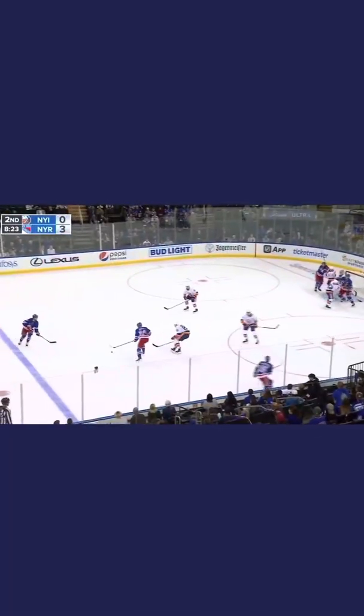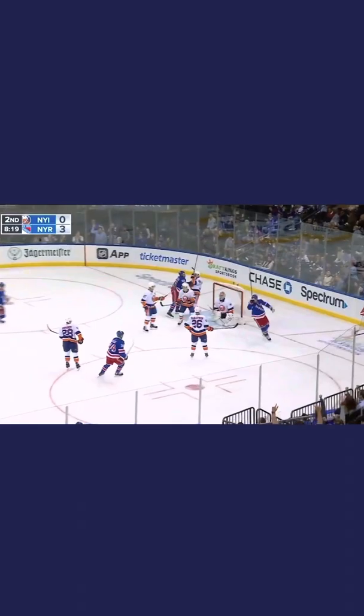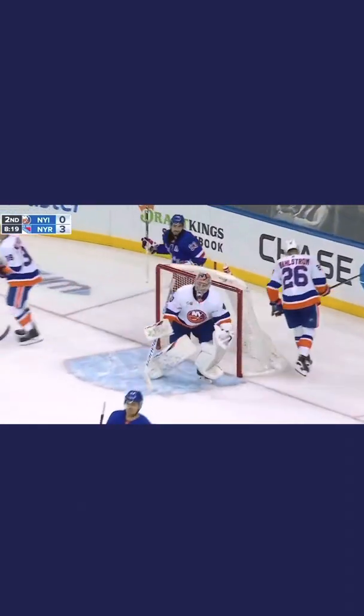We'll see. Next, we got the Jones goal off of a nice feed from Kakko. It was a simple pass, but the spin move is what got me. I just thought it was some nice elusiveness from Kakko, which I saw from him and Hedel this game. They both looked pretty elusive, and just a nice feed. I saw that Schneider went down the right side, and then Jones took over, so it seems like they got some nice unspoken communication going on.